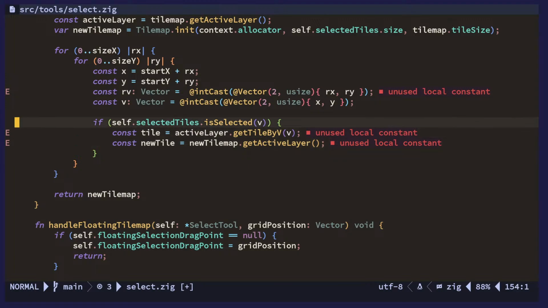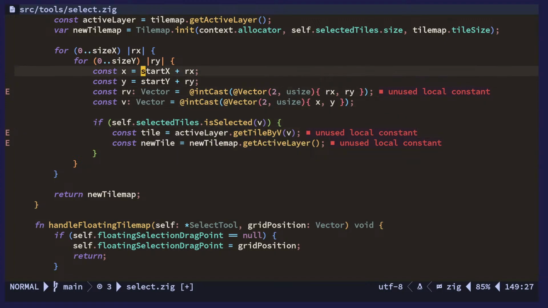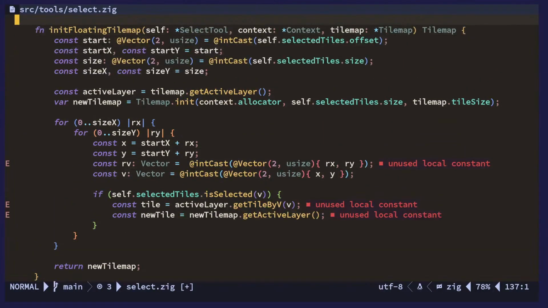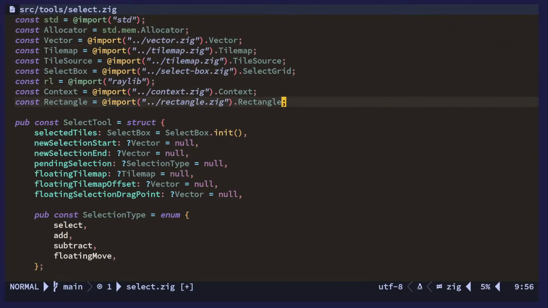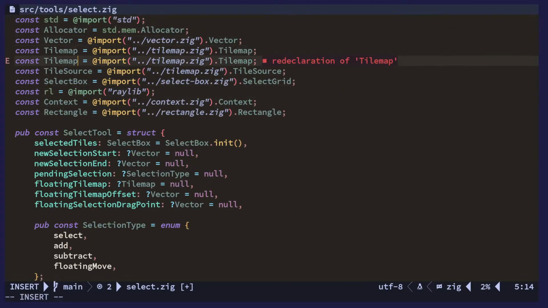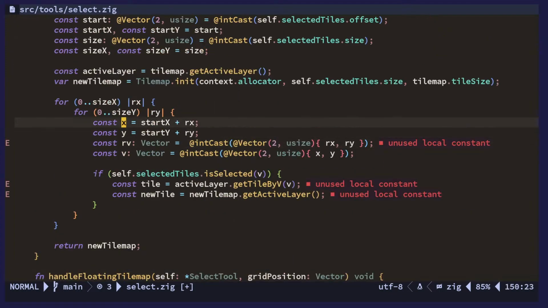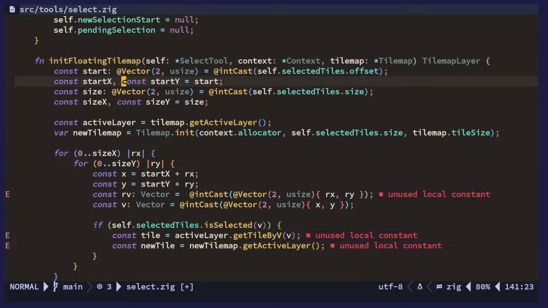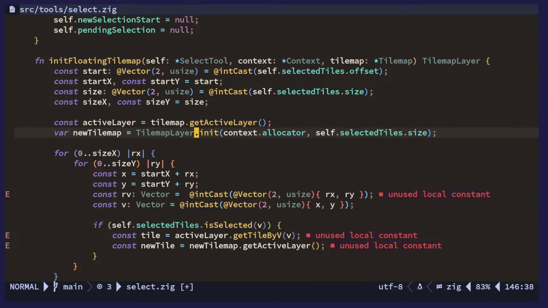I mean, not much will actually change. Yeah, let's just do it now. So I think that makes way more sense. So this would be a layer, and I need to import that layer there. Okay, and this is going to be a layer, and it has basically the same stuff except we have a name and we don't need tile size.